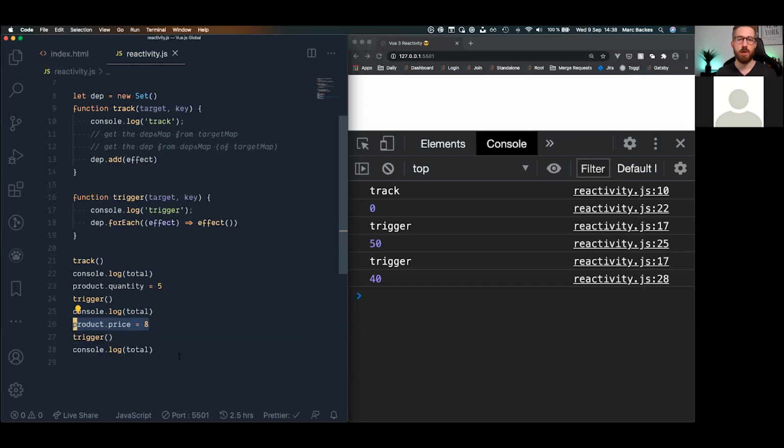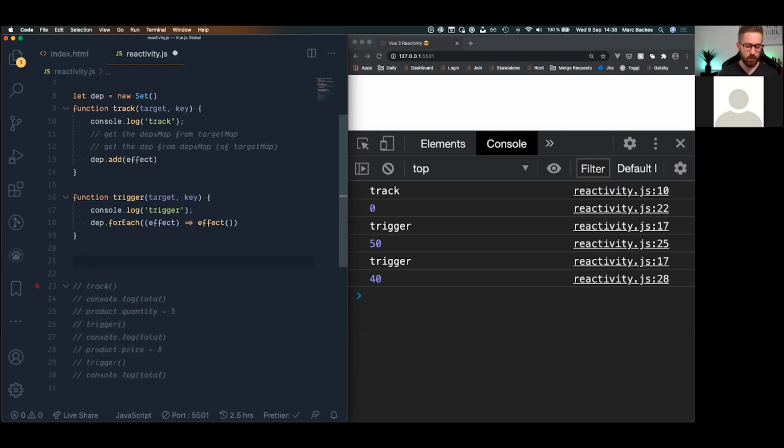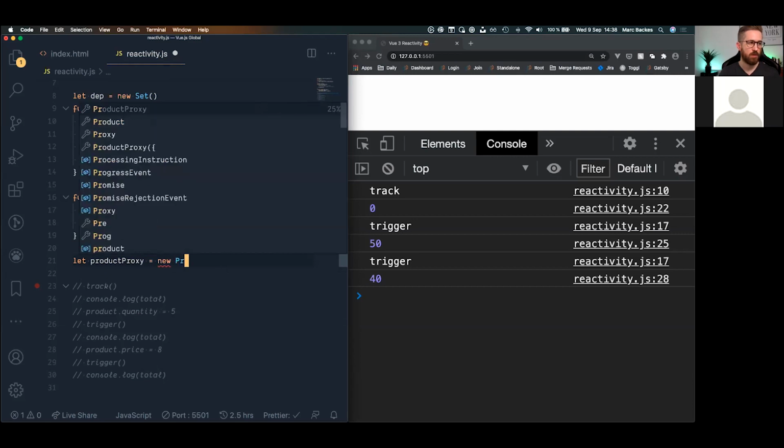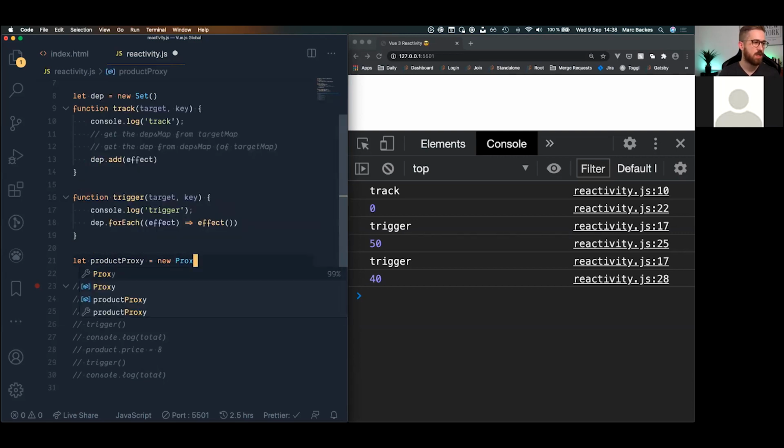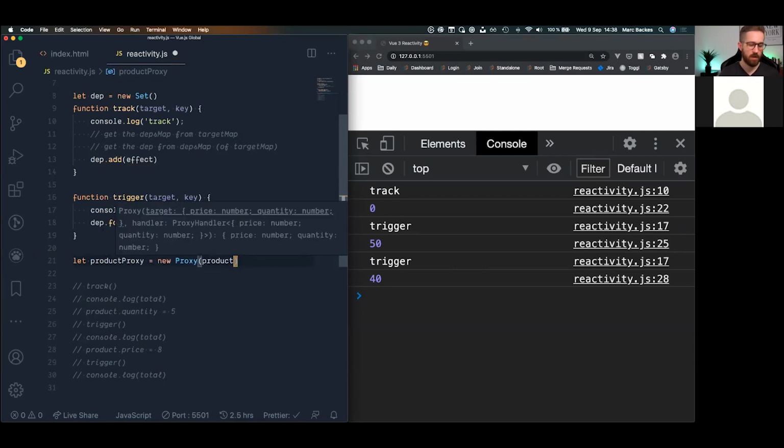So let's jump a little bit into proxies. I comment this out for the moment, and we create a product proxy, which is new Proxy. We pass as a target our product, and we pass a handler. We see more about this later.